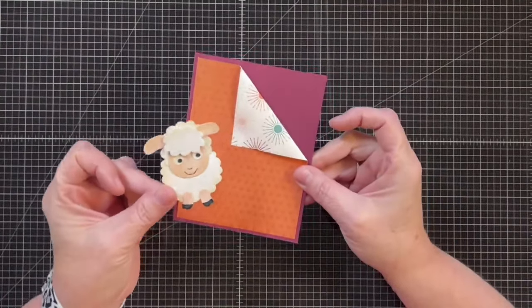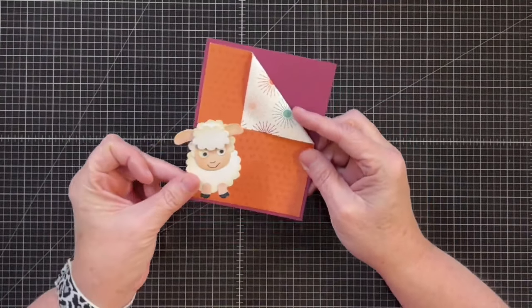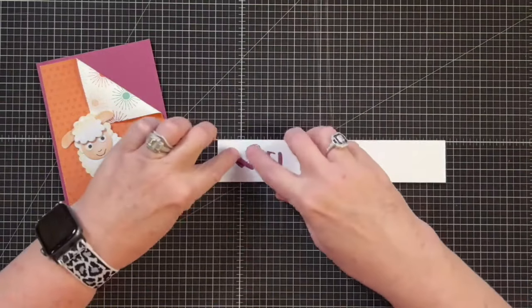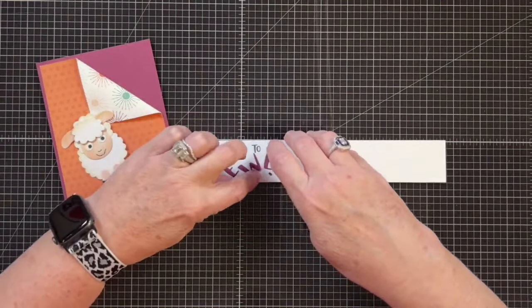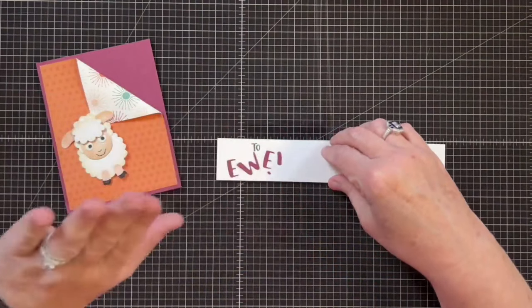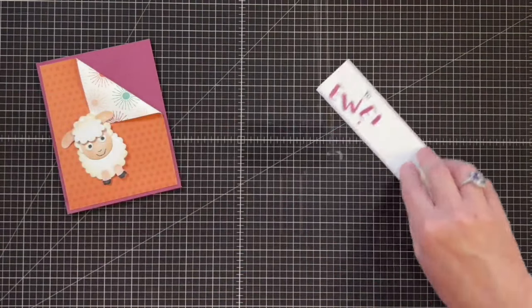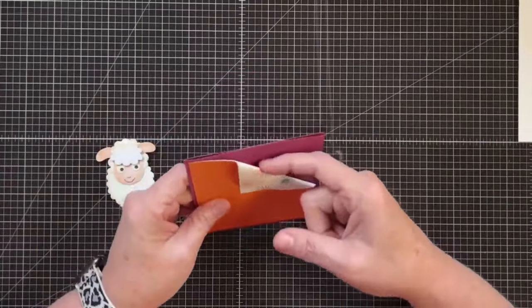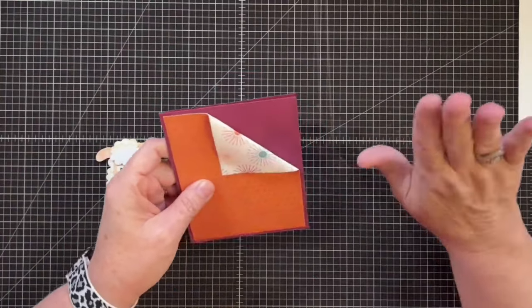So here's where I'm at. I've got my little sheep and I've got my little card base going, and I have done this just to see how to kind of lay this out together. So these are my letters for the word you, and then I've got two stamped there. I kind of know what I'm doing, but I've kind of derailed myself because I think I told you earlier that I thought this would be a cool pocket for a gift card, and it still might be, but now I think I want to do something different.